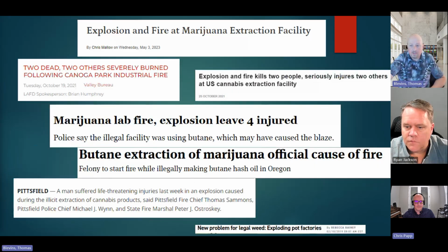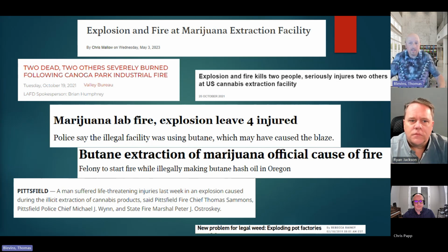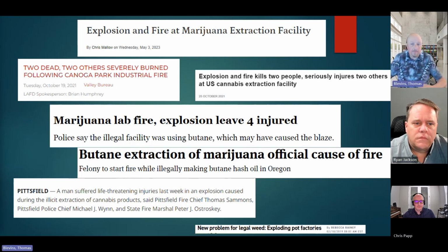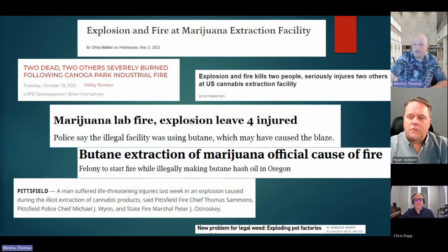I like to call it just kind of a roadmap. And again, to give credit to what you guys were talking about, is this common enough? To share some of the issues, and these aren't just headlines from Colorado, these are now growing across the country. The other thing I'd say that makes this common enough, and we'll get into this too, is hemp facilities. So it doesn't have to be recreational marijuana. It could be, so we're growing and growing, and I'll get into that a little bit more.